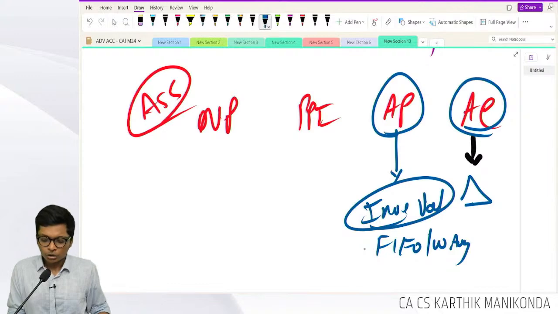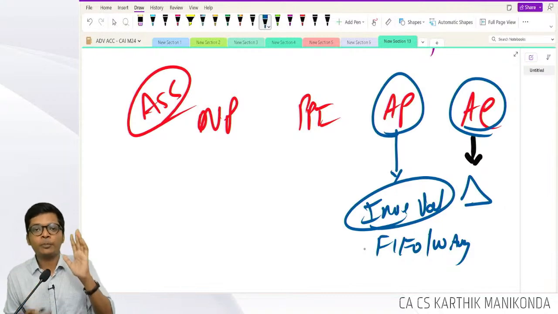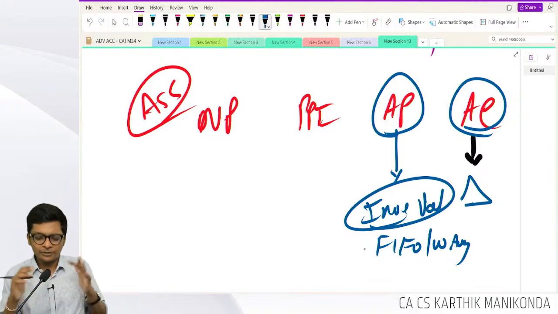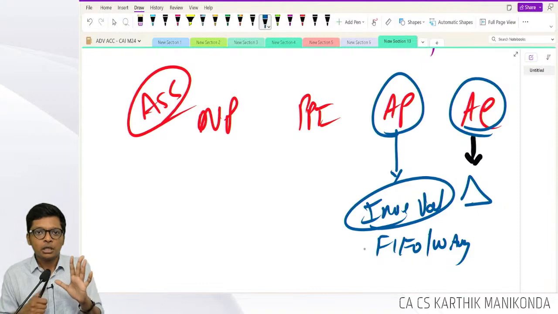Are you following, guys? Now, accounting policy, once you choose, like accounting estimate, can I keep changing? No. You need to decide properly. How do you decide? We have some elements: true and fair view, prudence, materiality, substance over form. But once you select an accounting policy, don't change. AS1 tells you can change if it's leading to better presentation of financial statements, or a change in law.